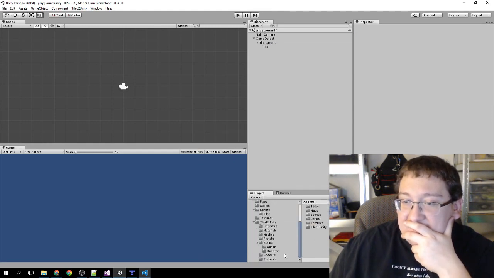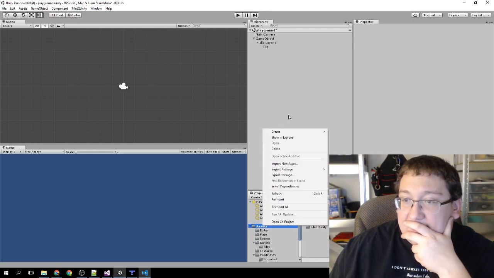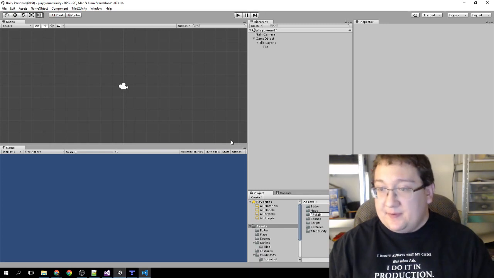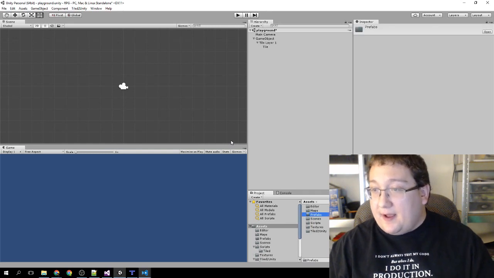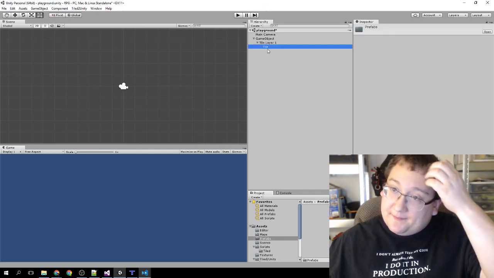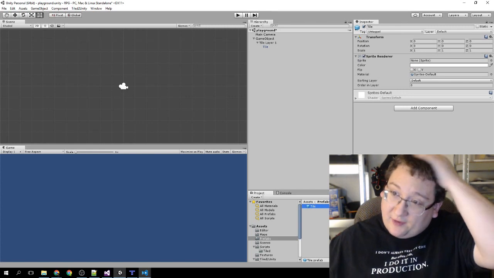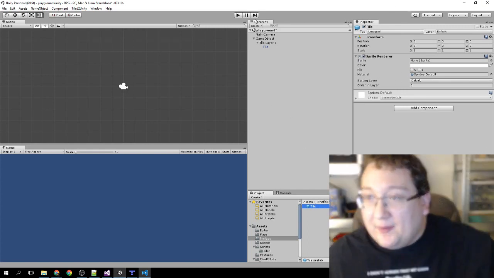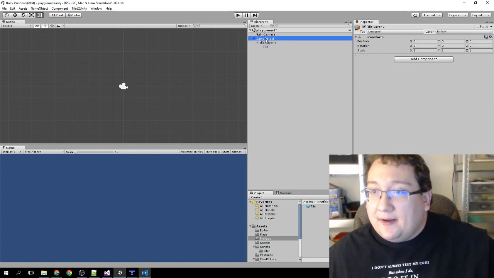Prefab or prefabs? Prefabs. I kind of wish Unity created a default folder structure, so there'd be consistency between everybody. I'll use this prefab because I might drop components onto it, so that's why I'm doing it that way.